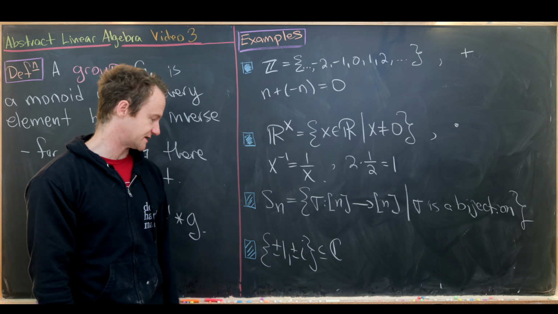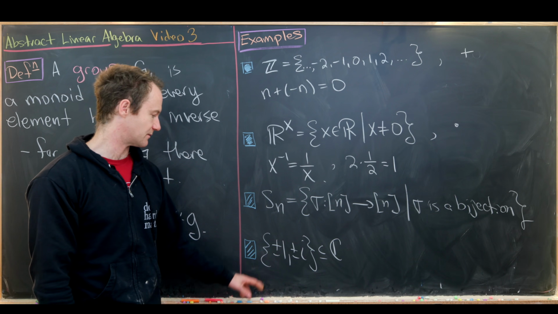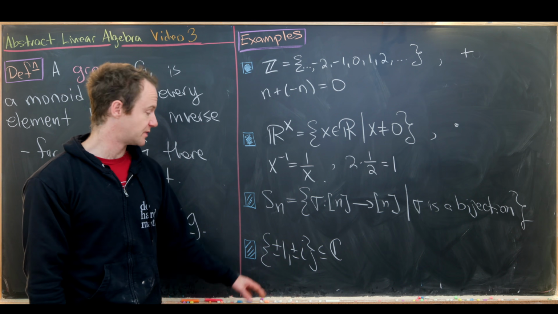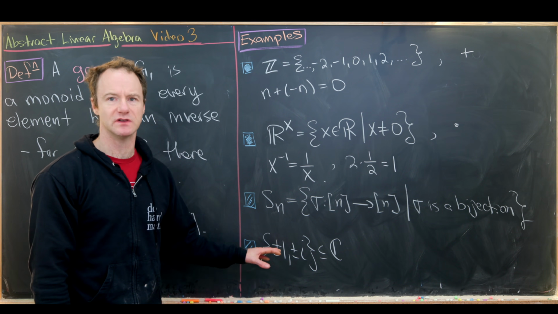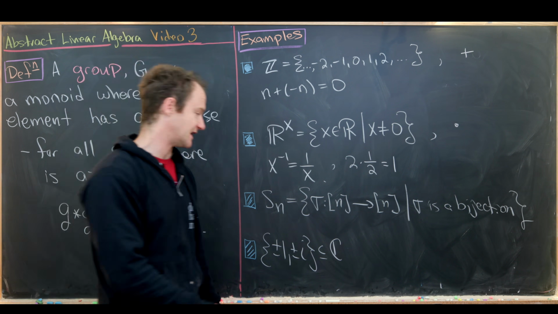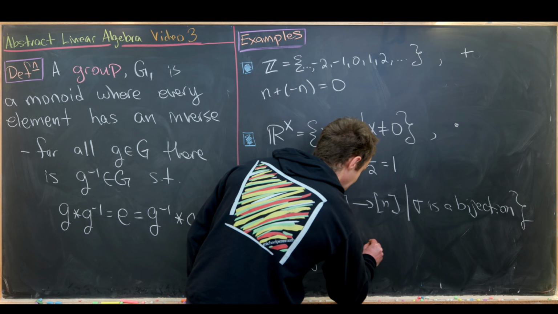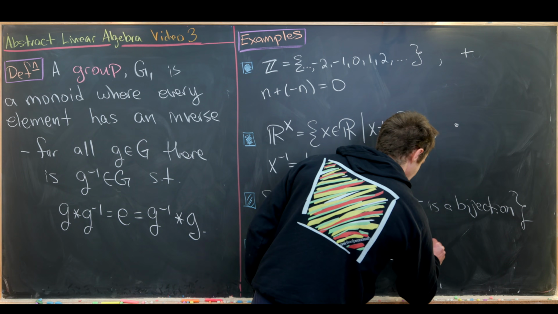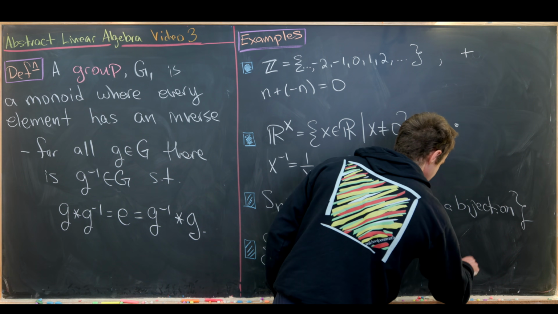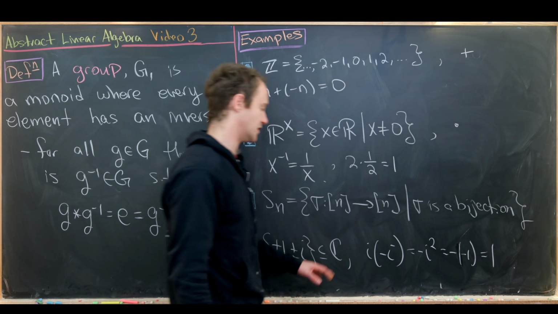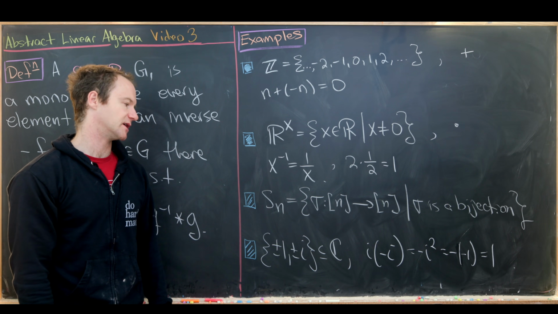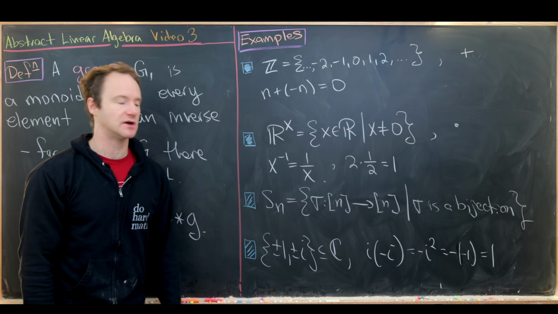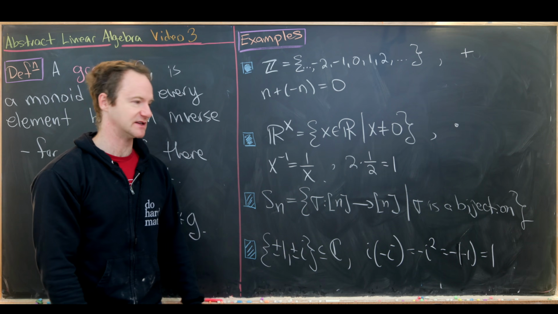Now here's another small example. This is the set of 4 complex numbers, plus or minus 1 and plus or minus i. And in fact, this forms a group. If you take multiplication of these elements, you land back in the set. And everything has an inverse. So let's notice that if we take i and we multiply it with minus i, we'll get minus i squared, but that's minus negative 1, which is positive 1. So in fact, i and minus i are inverses. And you can check that 1 is the inverse of itself and negative 1 is also the inverse of itself. So everything in here has an inverse.